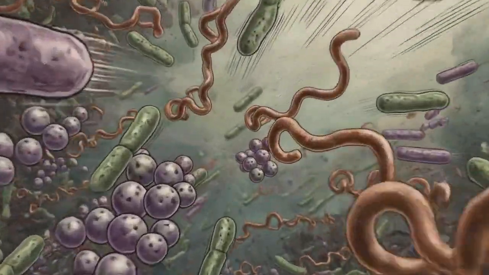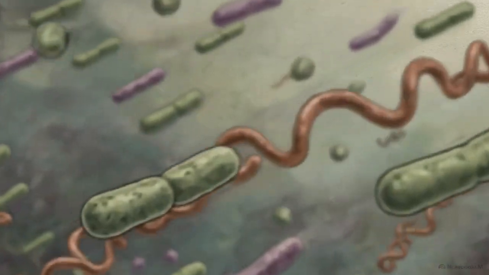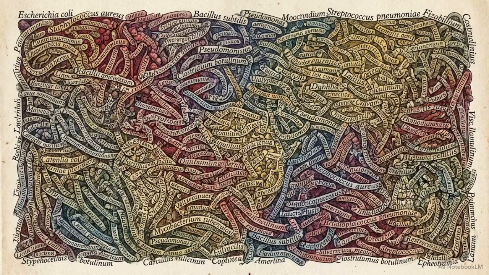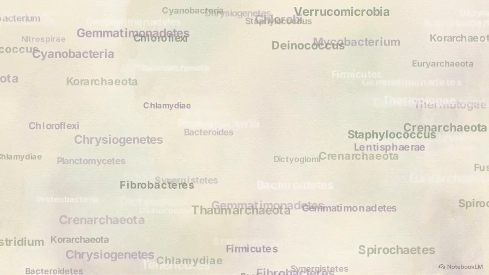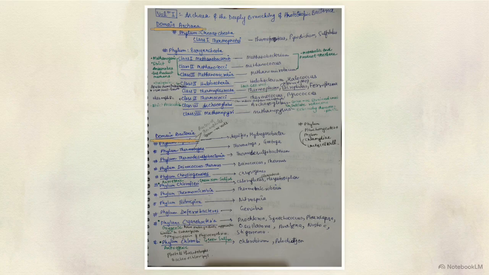Look closely at a drop of pond water, and you find a dense, overlapping tangle of cellular shapes and Latin binomials. The sheer, unorganized diversity of prokaryotic life is staggering. Biologists manage this density using a strict 5-volume phylogenetic framework. Historically, this architecture has been codified by Bergey's Manual of Systematic Bacteriology. This handwritten layout maps out the highest levels of that exact system.